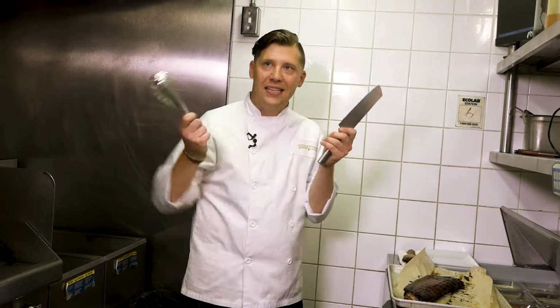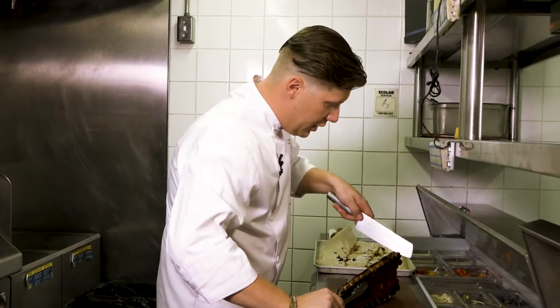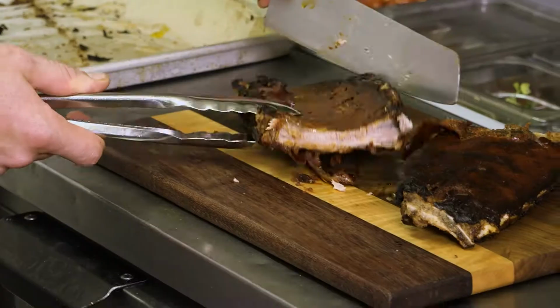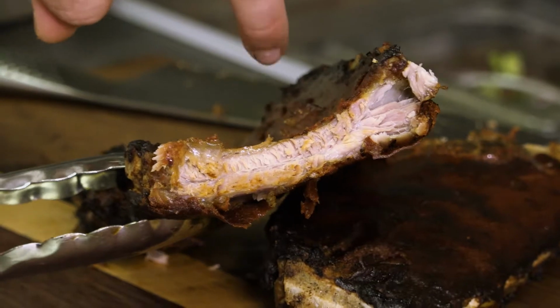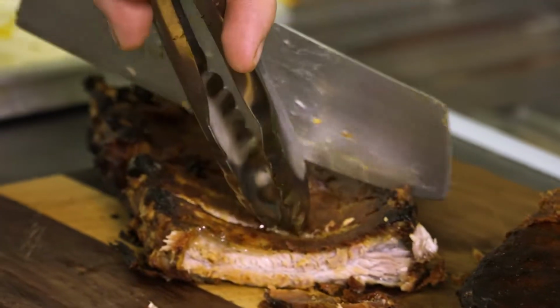Our ribs have come out of the oven, and now I get to do the best part. I get to cut them up. So on our cutting board, ribs up, vertical, and all we're gonna do is cut down the middle to reveal that cooked rib meat in the center. And there's what we're looking for, everyone. We're looking for it to be just cooked, but not falling apart. So now you're just gonna follow the bones and cut straight through.